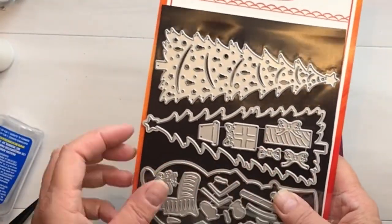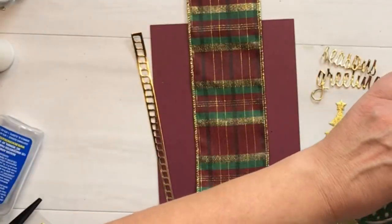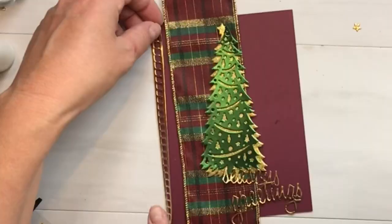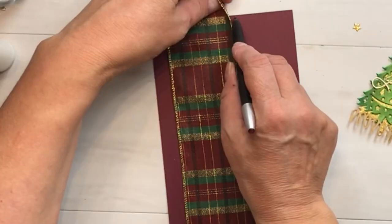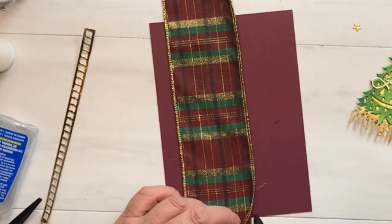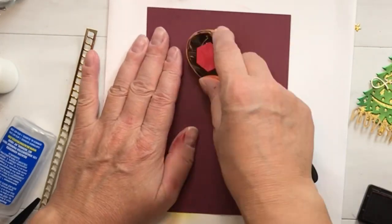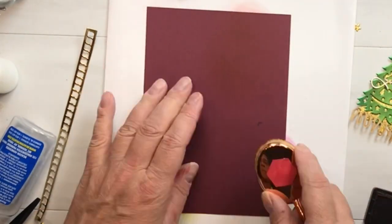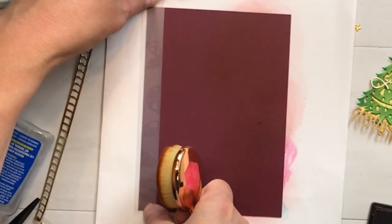So this is the Christmas tree spinner here. So many great pieces with it. I'm just using the two pieces here. I cut out a metallic green Christmas tree and a glitter gold Christmas tree. And then I also stole that little band piece from the book add-on die set that came in the previous release. And what I did notice about my red cardstock here is it just was lacking life against that ribbon.